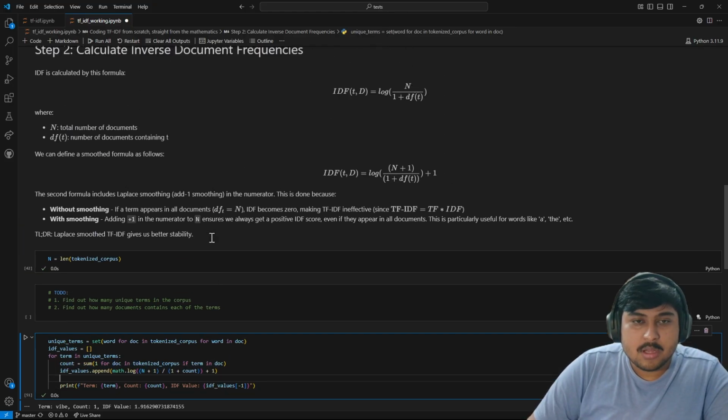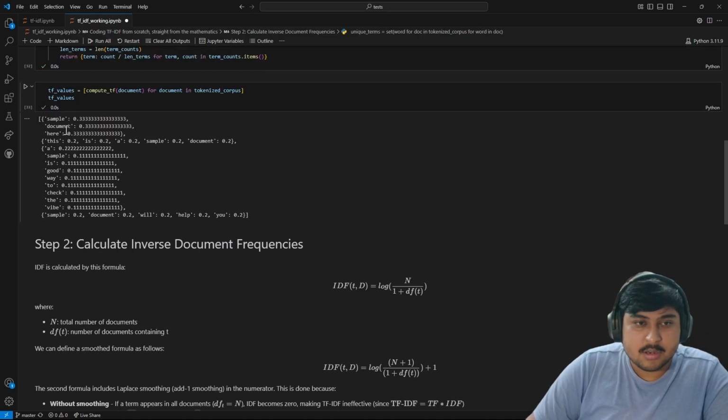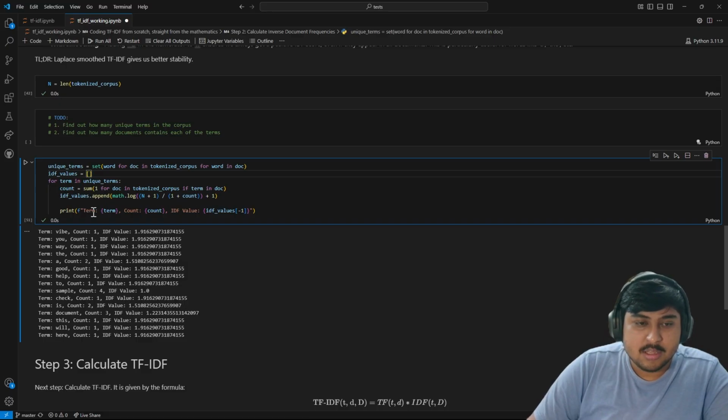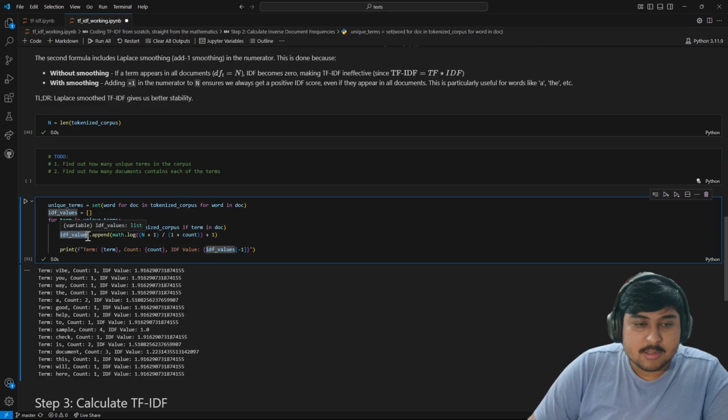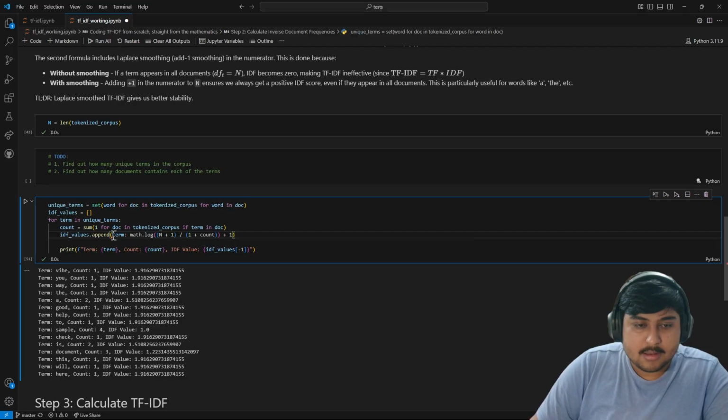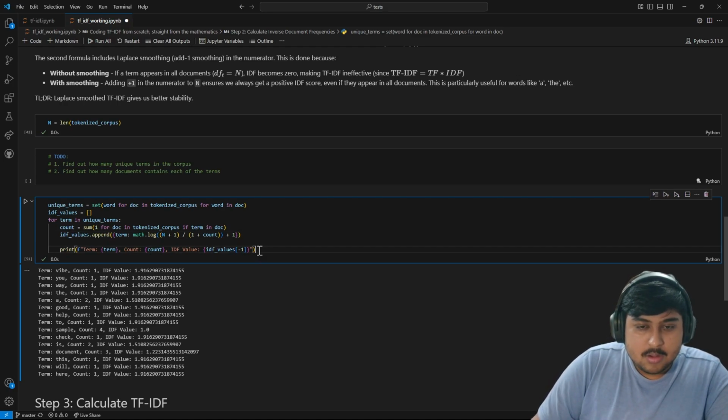But we really want it to be more interpretable, like we had done for the tf values. We had a nice dictionary going, so we want that dictionary again. This is just a list, and it's not the best way to do it. So let's convert this to a dictionary so that we have something iterable, something that can be iterated, and easily we can make sense of it. So what we can do is put the term inside like that, and we have to set this as a dictionary entry, and that's going to make it a lot better.